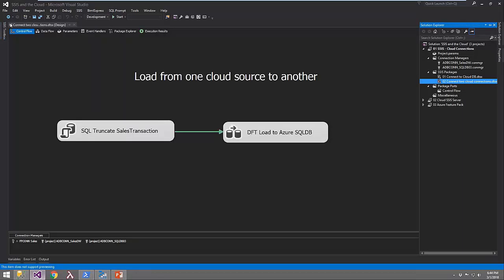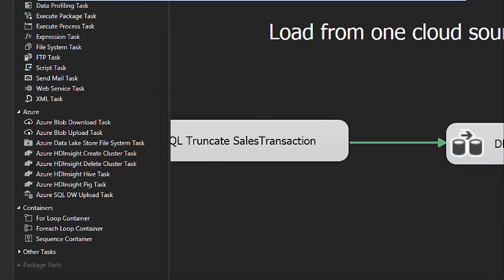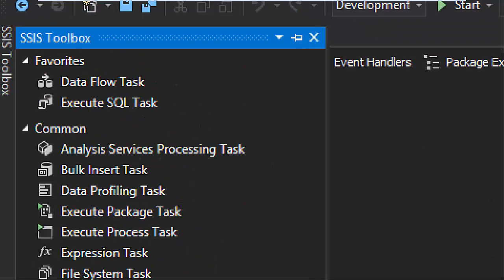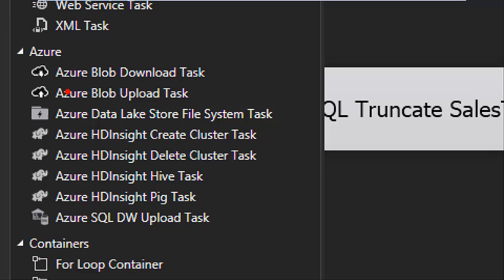All right, so that's the basics on Integration Services running either in the cloud or on-prem in an install version. Let's talk briefly about some of the connectors that you have whenever you install your Azure feature pack. So I'm on the control flow right now, showing all the control flow pieces that we have available. Scroll down with me for a moment on my toolbar over on the left side. You can see that when I install that Azure feature pack, I've got a number of new tools that I can use that are available here. If you don't have this installed, you'll still see that Azure folder or the Azure virtual grouping, but you won't see any of these assets below there.